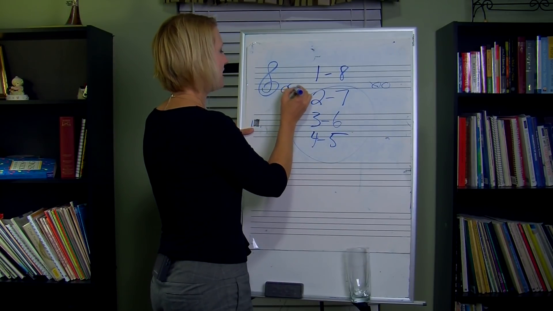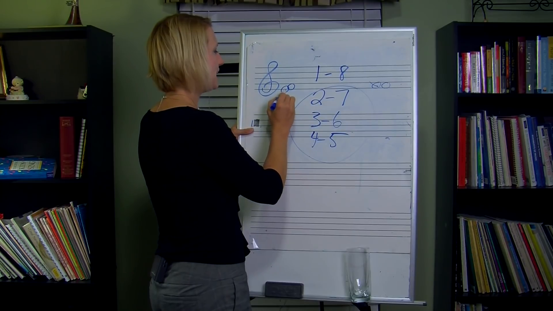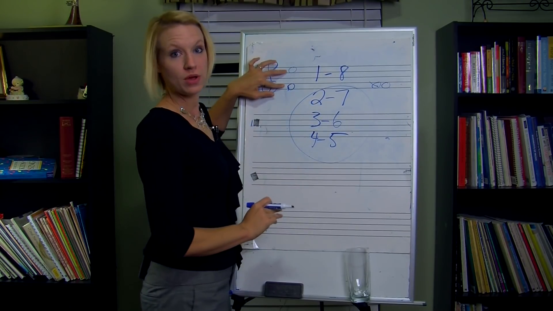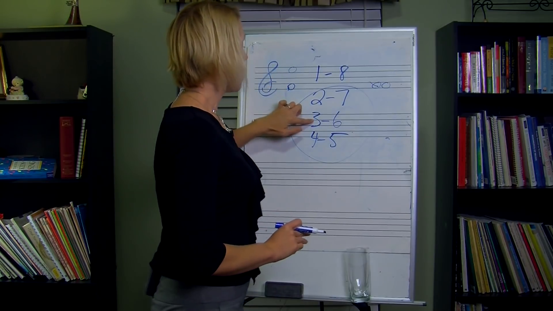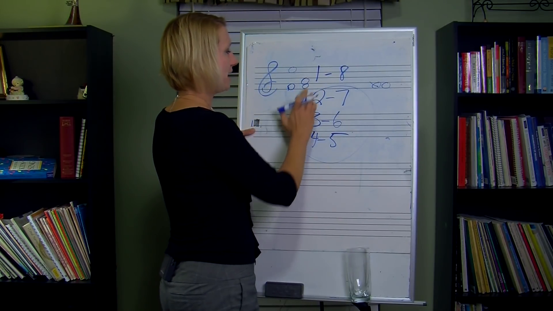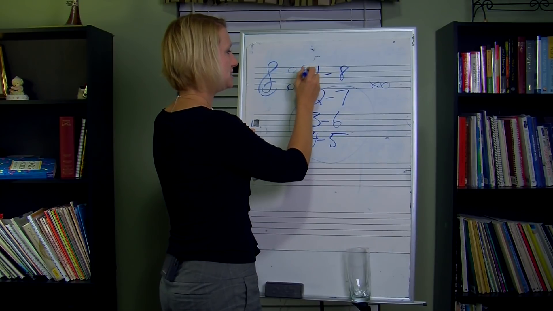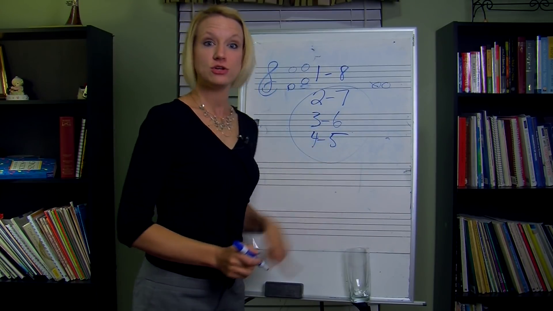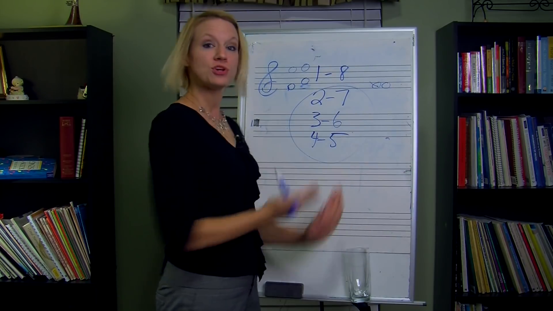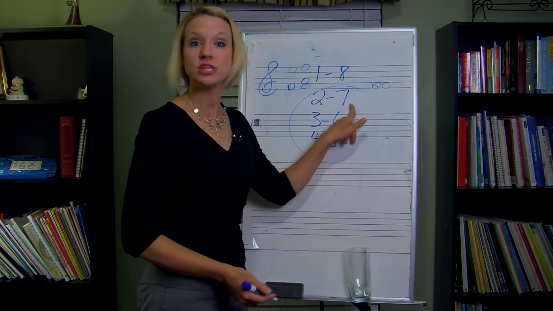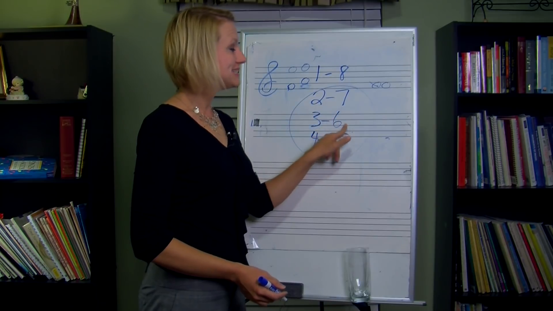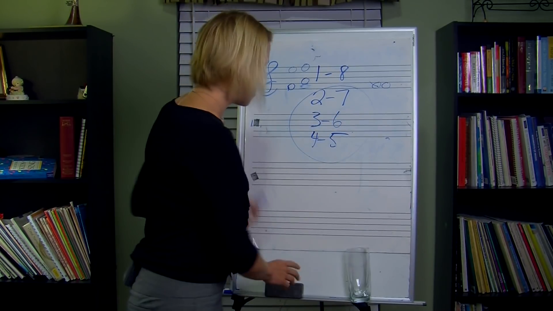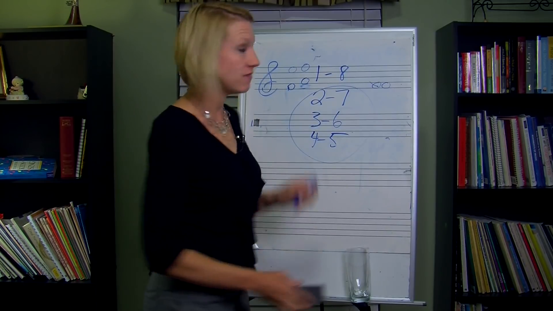For instance, a second: we had an E and an F. If I took that E and stuck it up to the top, we went from a second to a seventh. A third to a sixth: if I have F and A and I take that F and stick it up to the top, we now have a sixth. And I already showed you fourths and fifths. This works the reverse way as well — a seventh always inverts to a second, a sixth always inverts to a third, a fifth always inverts to a fourth. So that's the numeric inversions.